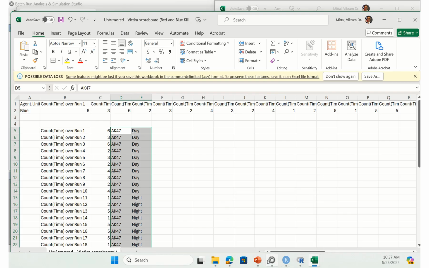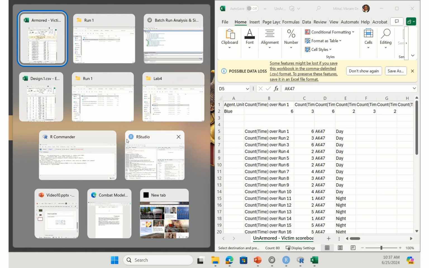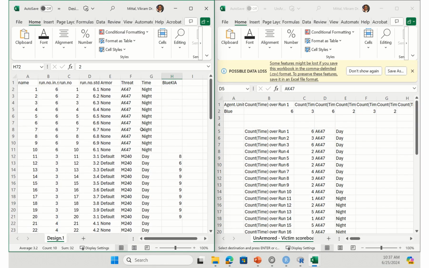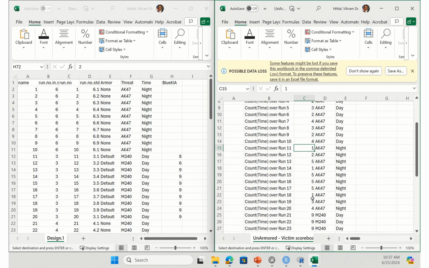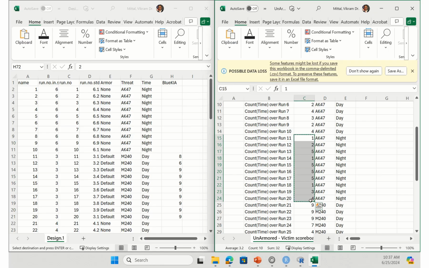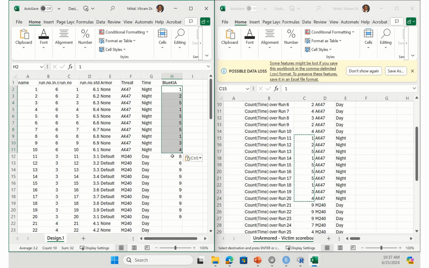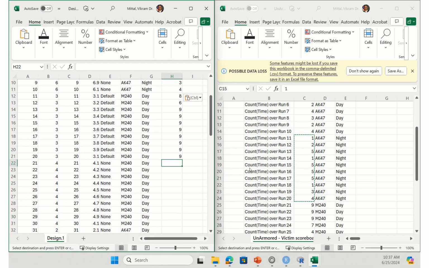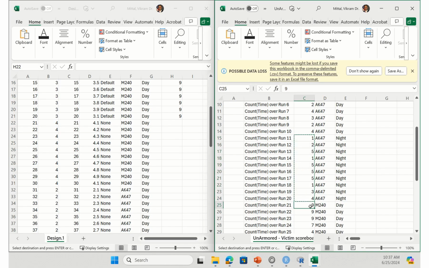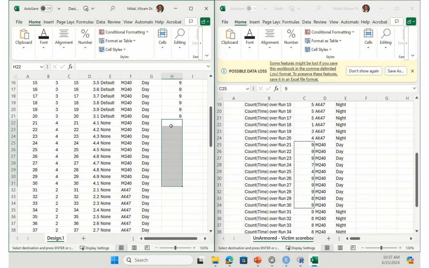All right, so now I'm going to copy and paste that into my design for all the cases where I'm not wearing armor. So AK-47 night. It's going to be these 10 cases. M240 day. Going to be those 10.